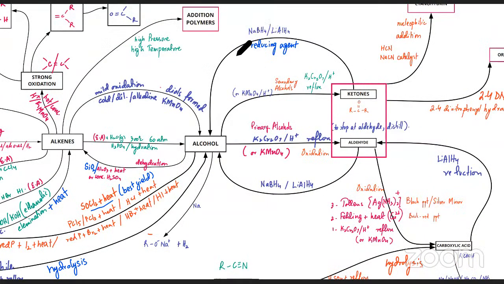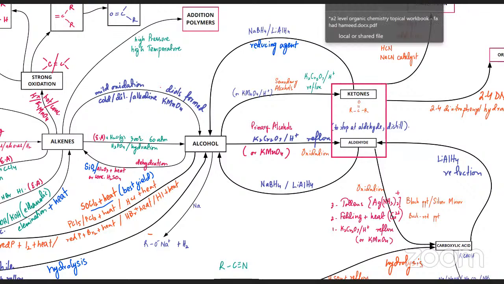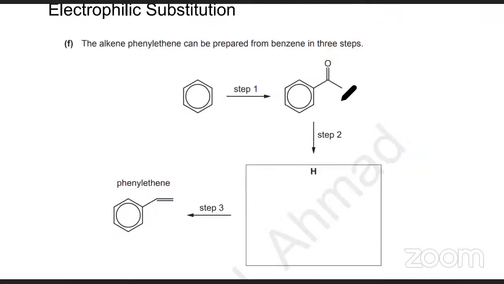I will first reduce it. So if I reduce a ketone, it will turn into an alcohol. And then I can dehydrate that alcohol and it will turn into an alkene. So this is the path that is probably going to be followed in this case. So in this molecule, the double bond O will turn into an OH, and so it will turn into an alcohol, and then that alcohol will be dehydrated.